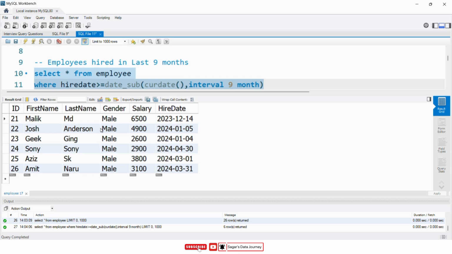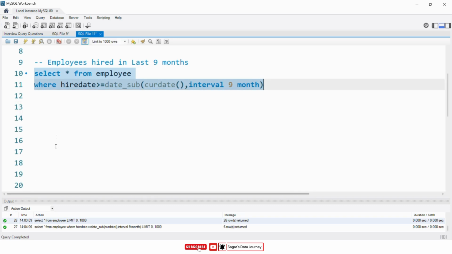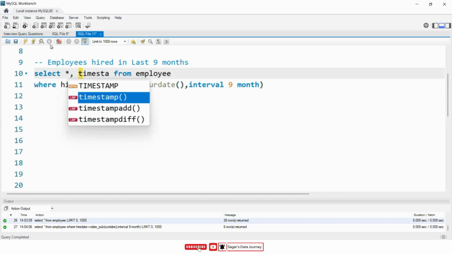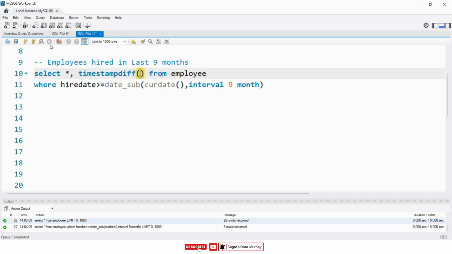Along with this, I also want a column which will tell us the month difference. So I will add one more column here in order to find the difference. I will use timestamp difference here, and I want the difference in the format of months. So I will use the month unit, and after that I will use hire date, because from this hire date I want to subtract today's date, which is current date.